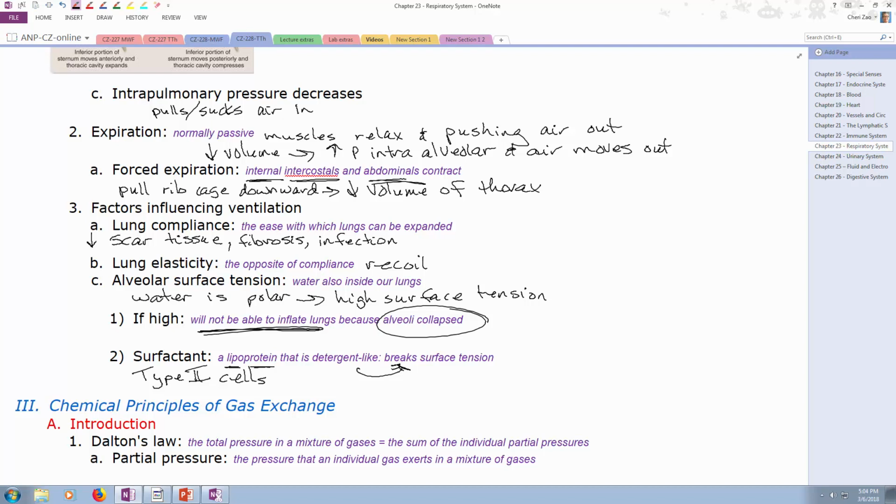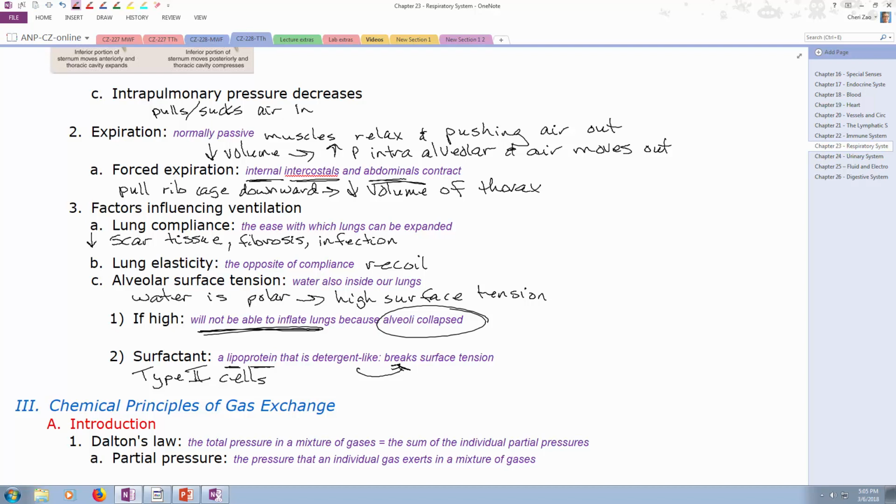The surfactant is like little opposite magnets. And as it collapses and the surfactant molecules get closer and closer to one another, they actually will repel one another. And they're trying to push and keep the airway open. So it's the concentration of surfactant that keeps your lungs from collapsing. Am I making any sense with that?